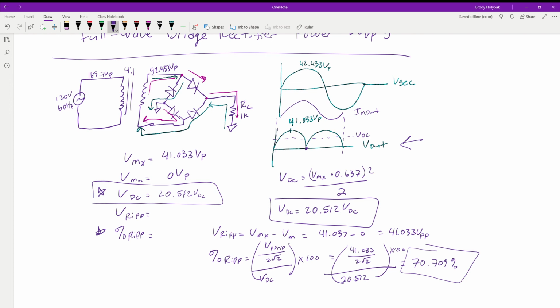And so that's what the next step that we're going to be doing is we're going to be adding in capacitors to see what happens. And the idea is, what we're going to do is we're going to charge this capacitor up really fast, and then it's going to discharge through another path, our load, and it's going to take longer. And so we're going to flatten the curve.